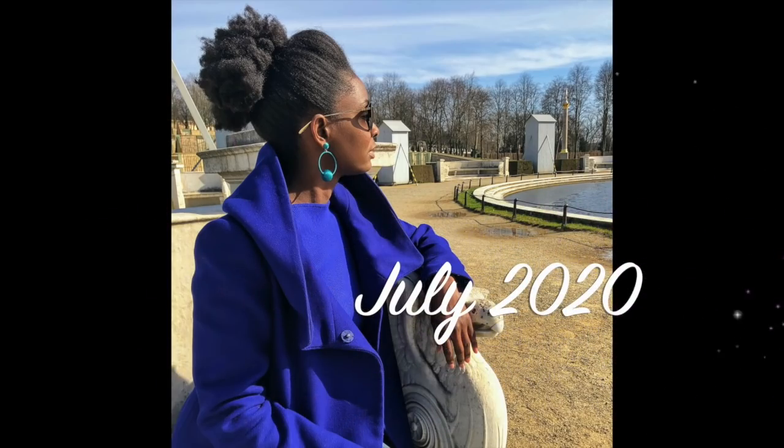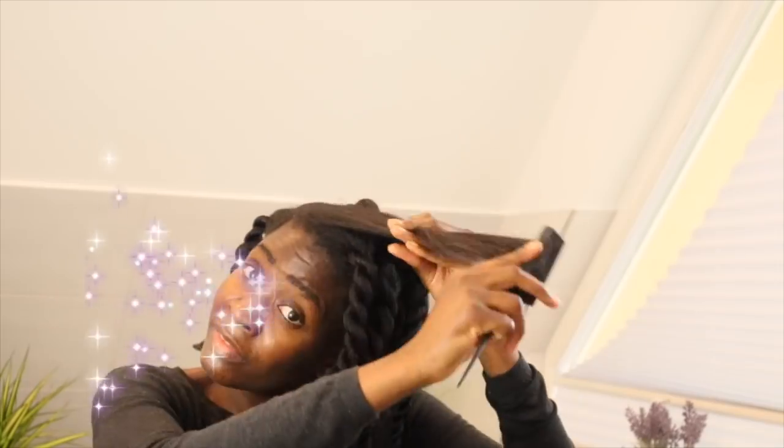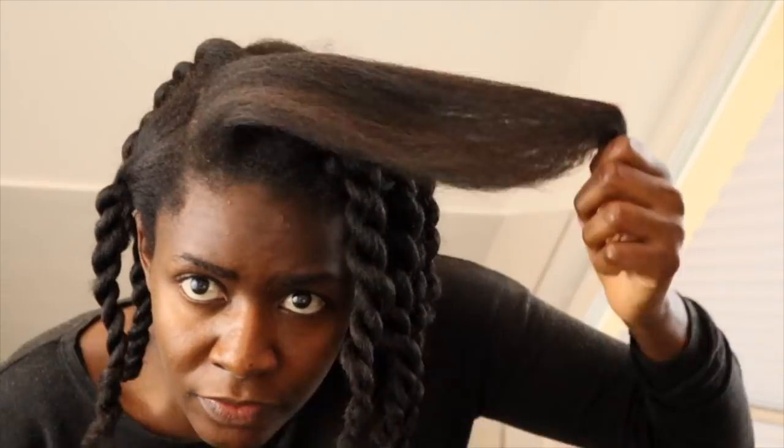When it comes to 4C hair, I cut my hair about two years ago — I cut off everything. I wanted to start the journey from the beginning, and I feel like this time around I'm doing it better. I'm more informed and I know what I'm doing and what products work for me. When it comes to 4C hair you obviously want to focus on growth and making sure your hair is healthy, soft, and moisturized.